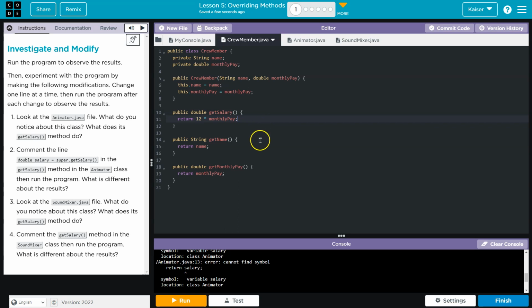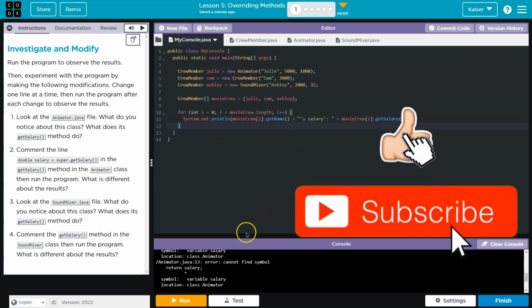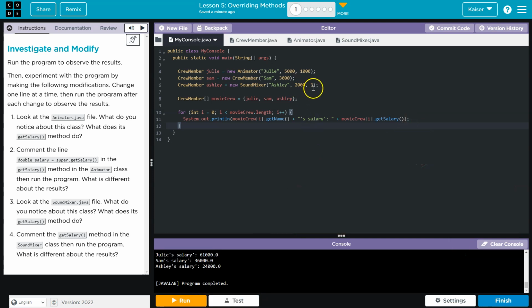So we're getting a slightly different number in that we don't care how many months they worked, we're just setting it equal to 12. However, it's not going to break. It's just going to give Ashley, who originally made $6,000 because she worked 3 months, a heck of a bonus. Cool. I can't wait to see what we do with this. Onward.